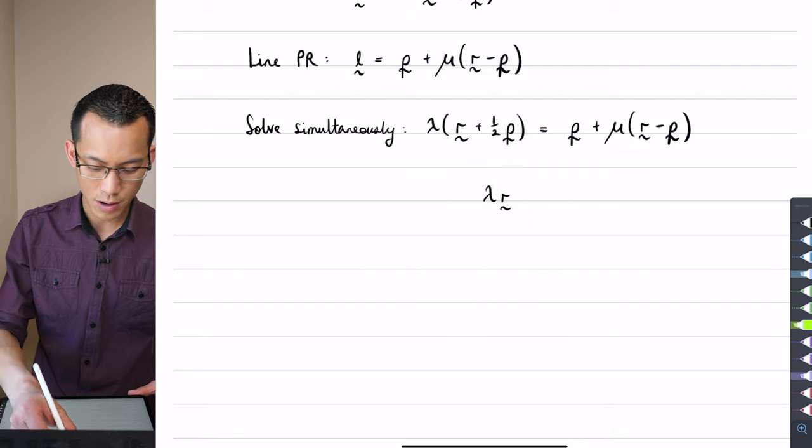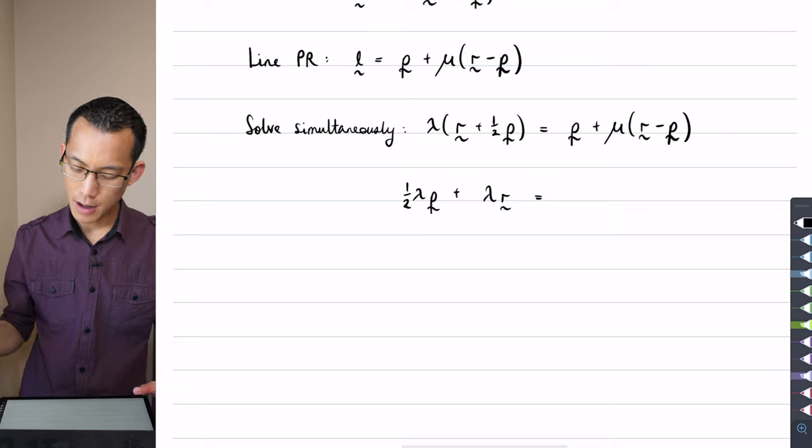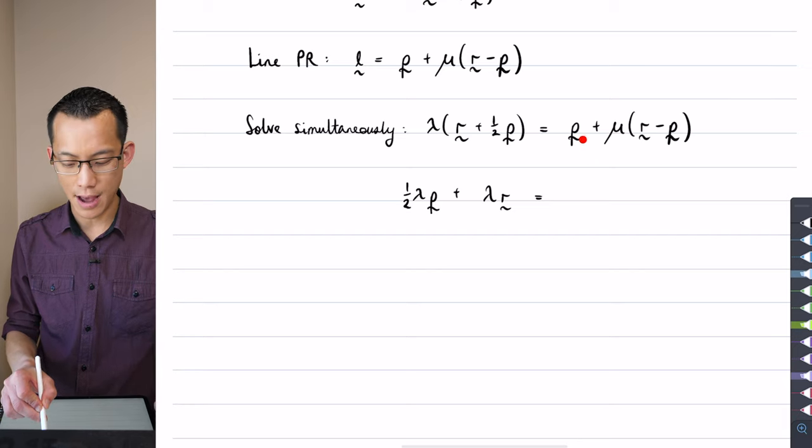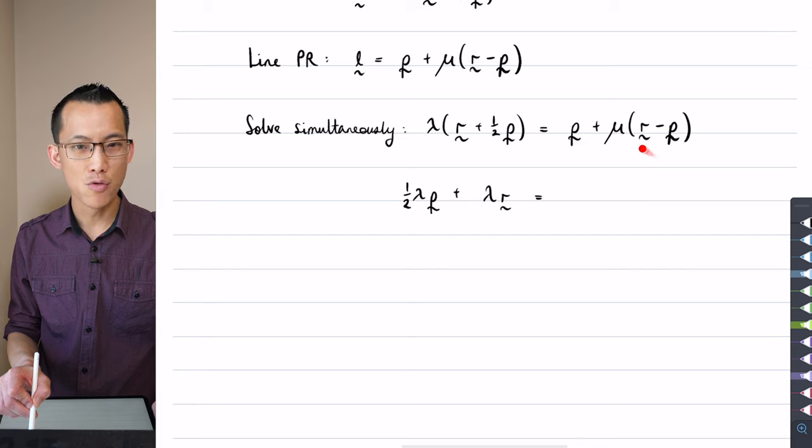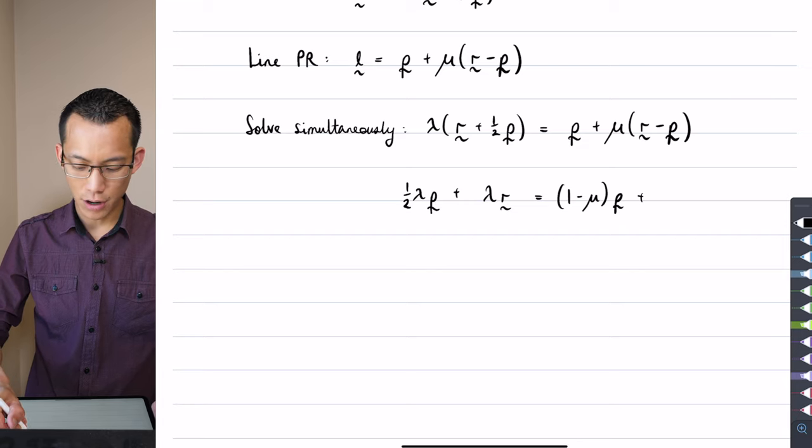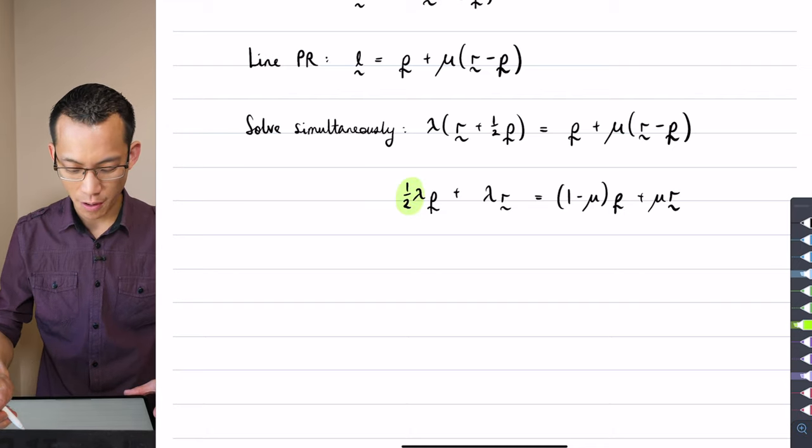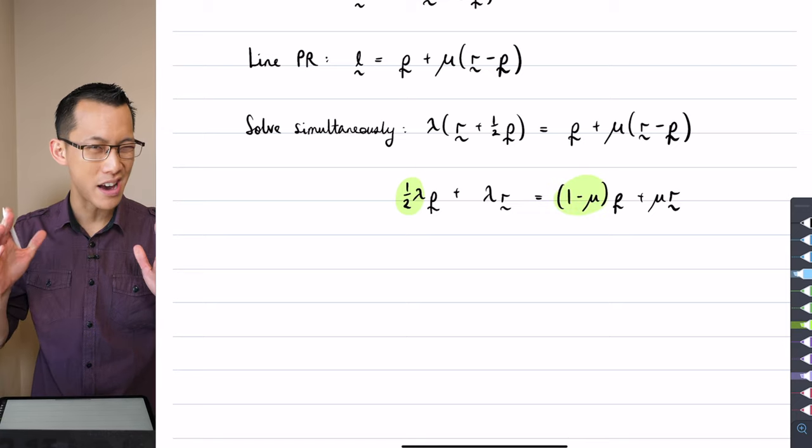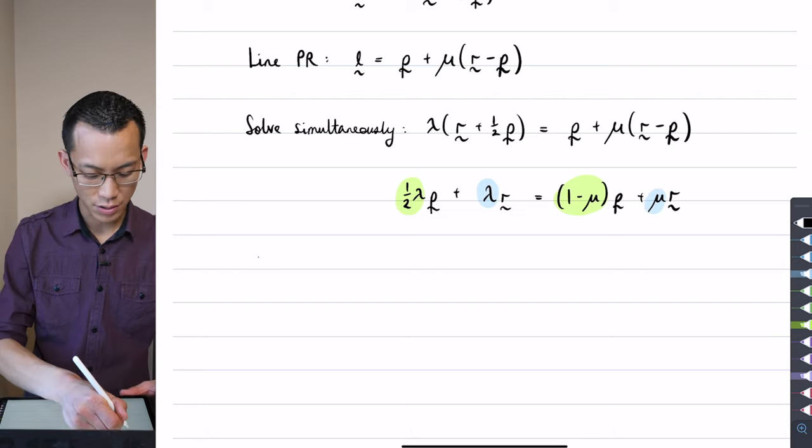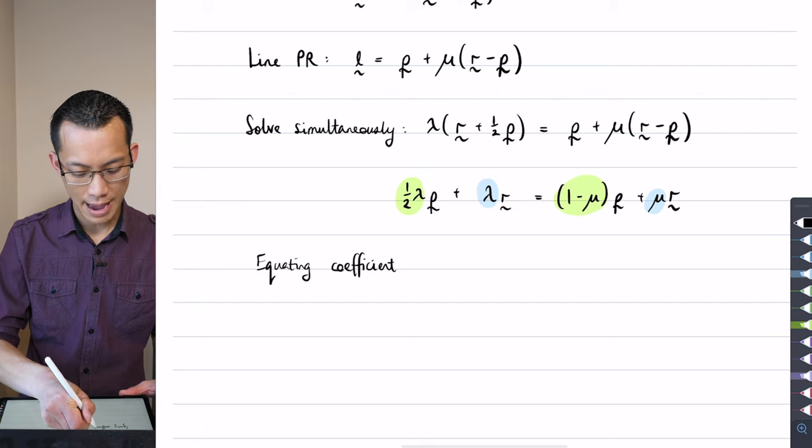I'm going to get half lambda p here on the left-hand side, and then on the right-hand side, have a look here. If I am collecting like terms here, how many of the little p vectors do I have? I have one here and I have minus mu of them here, so therefore I can factorize that out: one minus mu lots of the p vector, and then I've got mu lots of the r vector. Why did I arrange it in this way? Well, it's because it enables me to compare these coefficients here. Can you see that? That's why I put it in alphabetical order—p first and then r. There's a lambda here and a mu there, so comparing my coefficients, or equating coefficients, because I know that these two—these two sets of things, the p and the r's—have to be equal to each other.